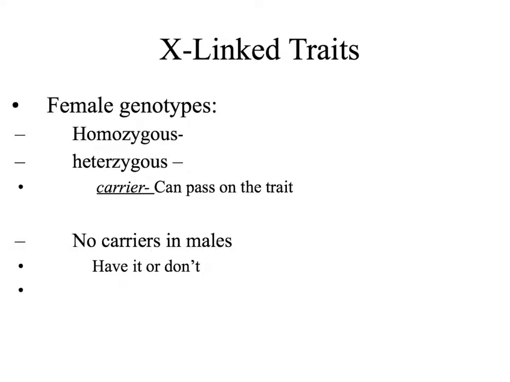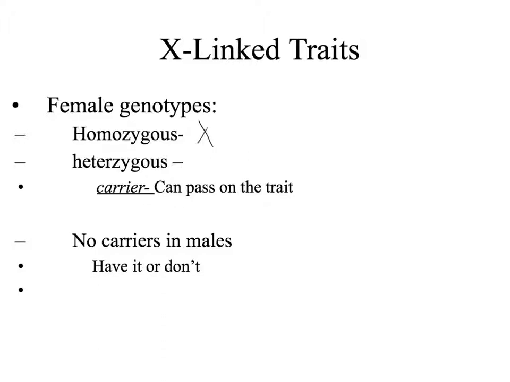When we look at genotypes of X-linked traits, this means that traits are found on the X chromosome only. We see that females can have homozygous genotypes, or they can have heterozygous genotypes. When writing these genotypes, we need to keep track of our sex chromosomes. So remember, females will always have two X's.